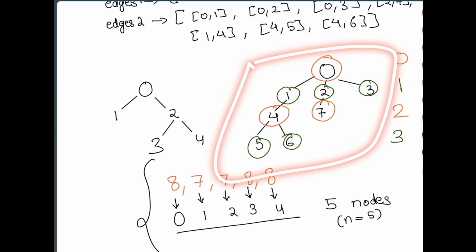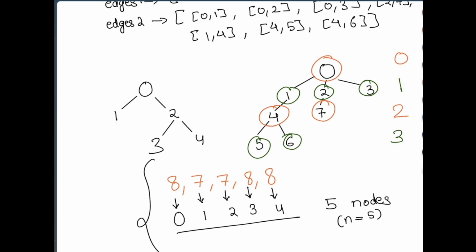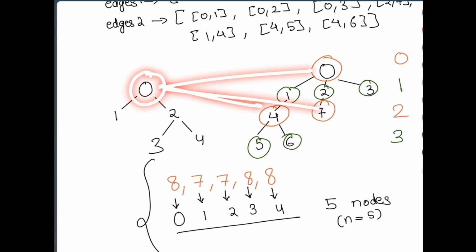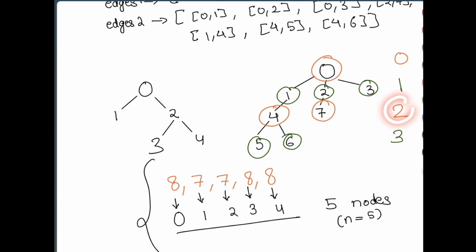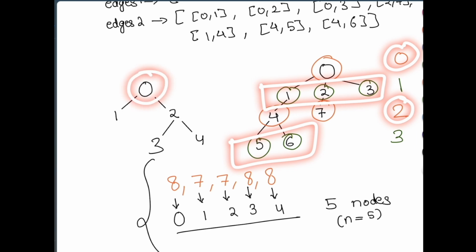So in this case, we have 3 nodes at the even depth and 5 nodes at the odd depth. So we will try to connect our trees in such a way that we can get all 5 nodes as our target nodes. For example, if I want the target nodes for 0 from the second tree, we are going to connect it with 0 or 4 or 7, because if I connect it with 4, 7 or 0 and they are at even depth, then all the nodes at odd depth are going to be my target nodes for this particular node.